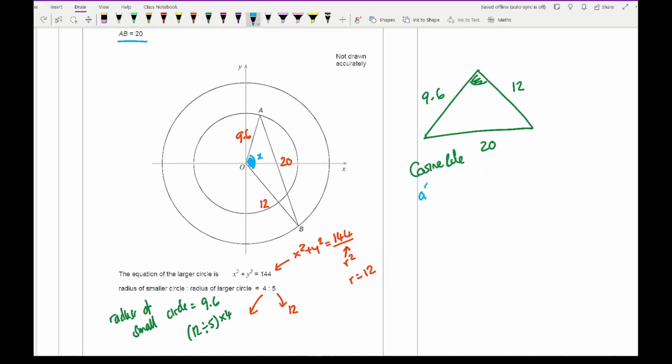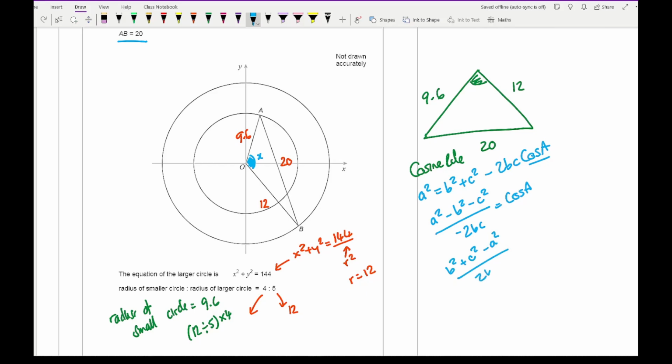Now the formula to remember is a squared equals b squared plus c squared minus 2bc cos a. Now we want to make cos a the subject, so what I need to do is take everything onto the other side. So I've got a squared minus b squared minus c squared, all divided by minus 2bc, and that equals cos a. Obviously you can have different variations of this. You can have b squared plus c squared minus a squared all over 2bc, and that'll be absolutely fine. All you're doing is changing all the negatives to positives, but these are the two formulas that we then need to use.